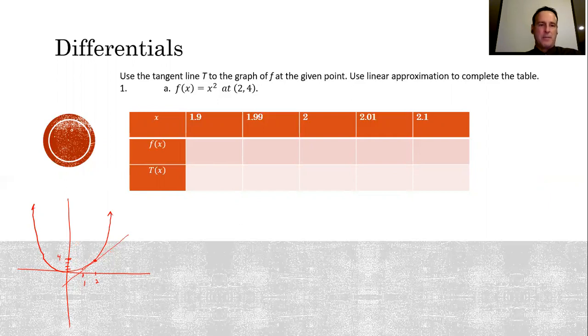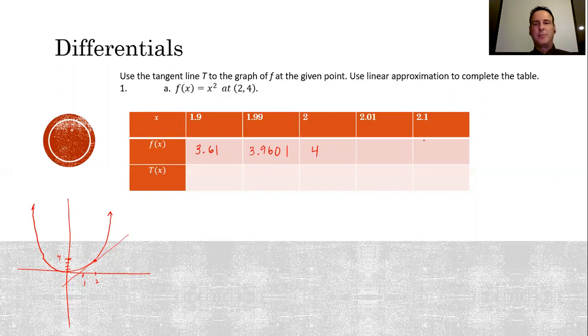Now, I know that my bandwidths aren't as big vertically as they are horizontally, but that's okay. I'm just trying to emphasize a point here. And the idea is that I can fill in these values probably using a calculator pretty easy. So I know 2 squared is 4. I know 1.9, which is a little bit further away on the left-hand side of 2, gives me 3.61. And 1.99 is closer to 2, which means it'll probably give me an answer closer to 4. It does 3.9601. All right.